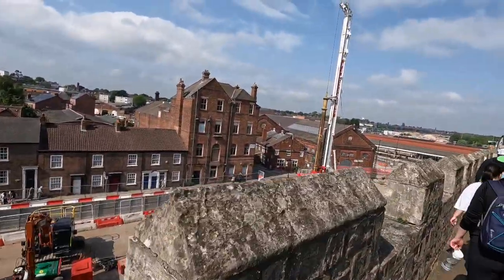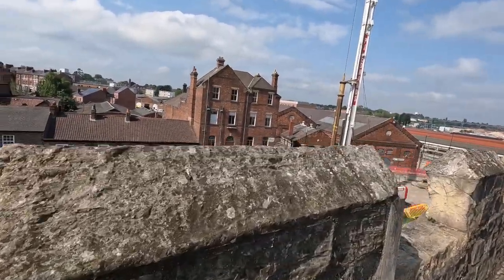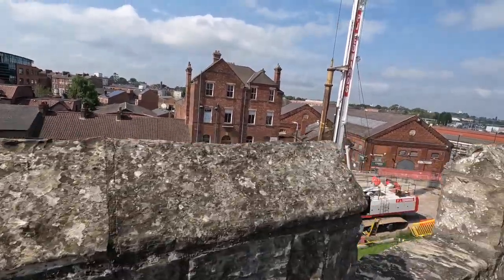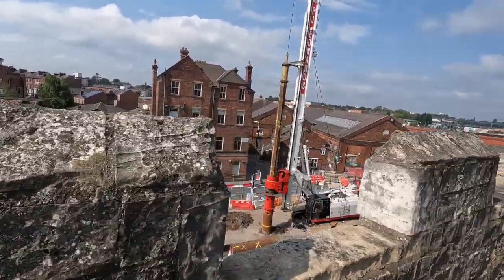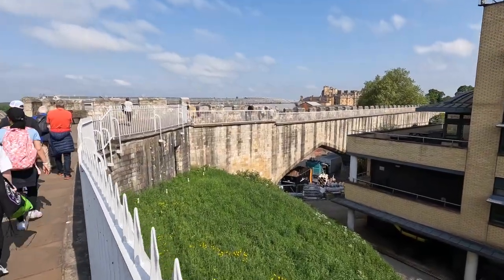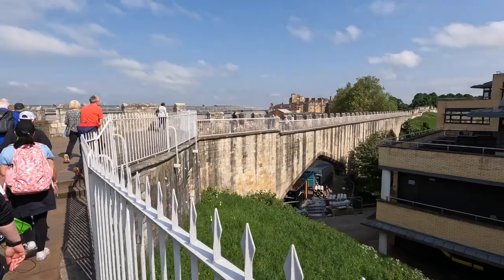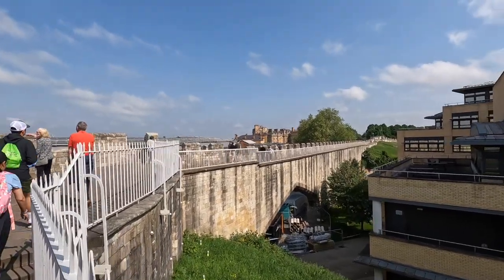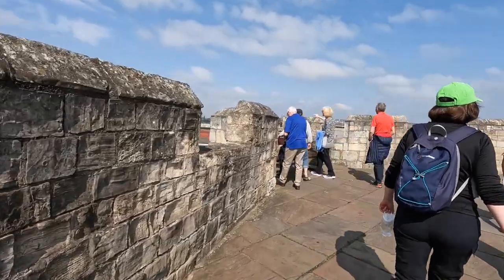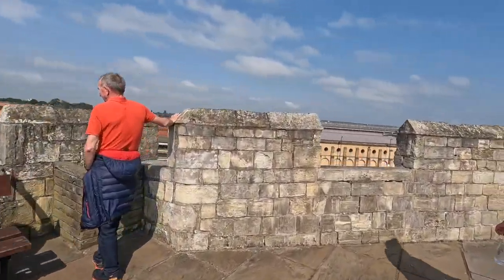I don't know if you can see, but there's a windmill in the distance there. That's a Holgate windmill. The bridge was built to carry the lines into the old York Station, which I'll be turning to show you in any second. But that's so you can see the entrance there. It was punched through the walls by the Victorians to get into the then new, now old, now not there no more, railway station. But that closed in the 60s after being a freight depot and a carriage store. So you don't need no bridge no more.